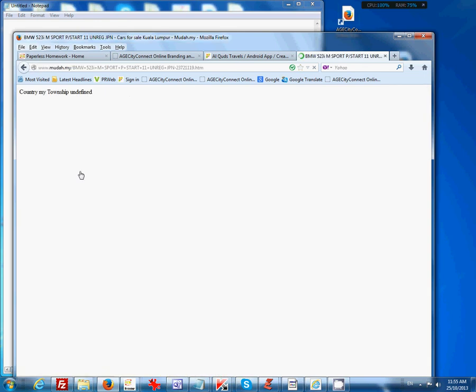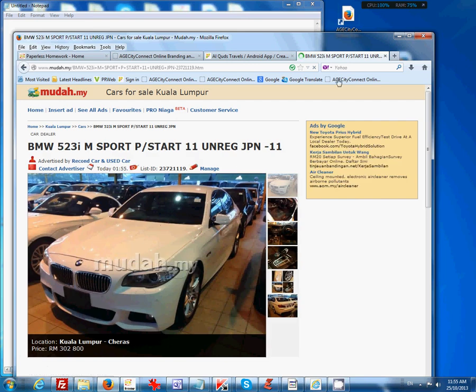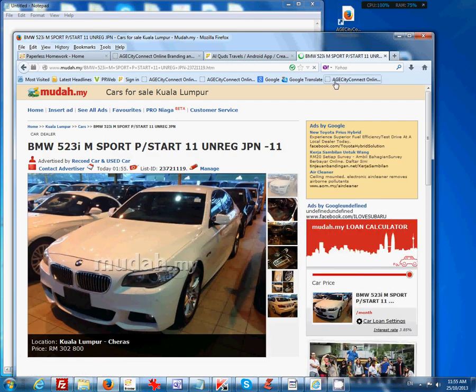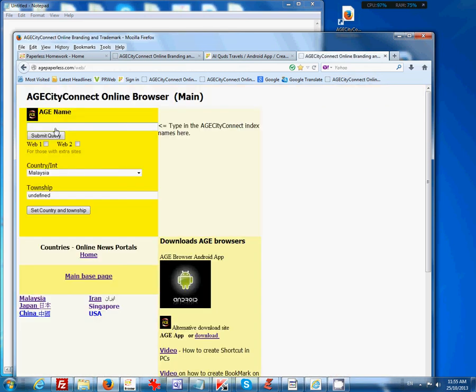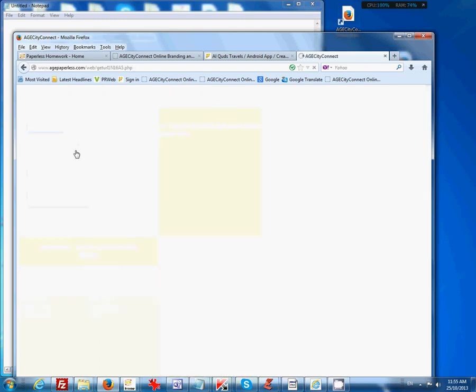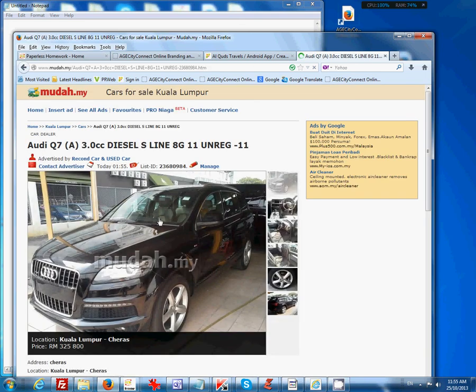Then what about the second one? Click here. What do you get? The next car, another car. This is an Audi example. Or if you want the third one, you click here.